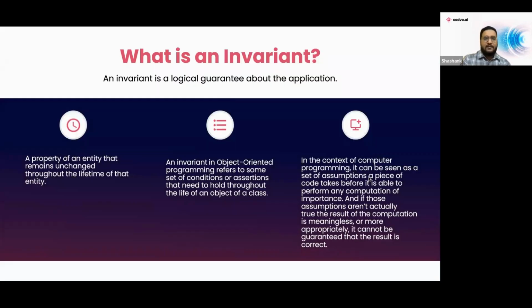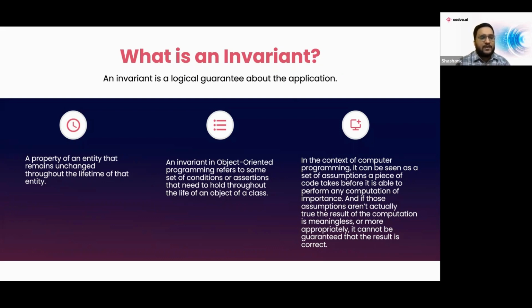So let's try to understand what is an invariant. The concept of invariance and how it should be used was defined in much detail if you have studied domain-driven design, which we covered in our last webinar, where we gave a brief about domain-driven design, how it should be executed and what should be the process for it. Now, invariance is something which we can call a logical guarantee about the application.